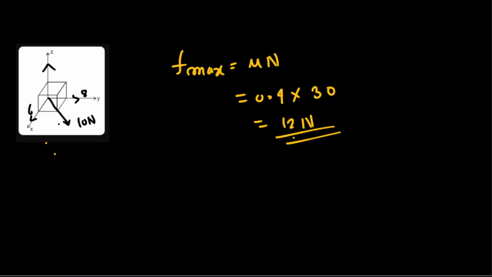So external force हमारे पास कितना है? That is 10 Newton, and maximum friction force is 12 Newton. So maximum friction force operate नहीं होगा, then limiting friction operate नहीं होगा. Friction force equal to external force will act, and that will basically keep it at rest, क्योंकि हमारा external force is less than that of maximum friction force. डन है. सो फ्रिक्शन फोर्स कितना लगने वाला है? इससे opposite direction में लगेगा 10 Newton. So this is your friction force acting.